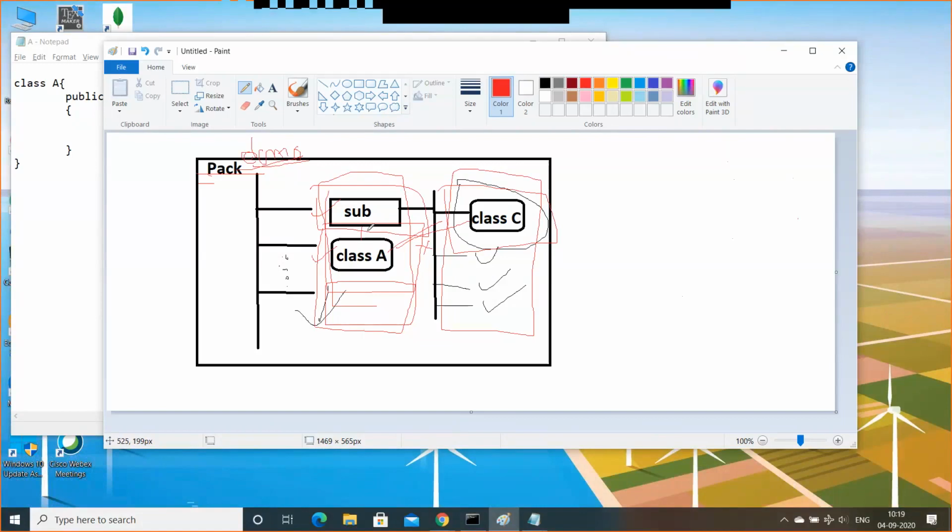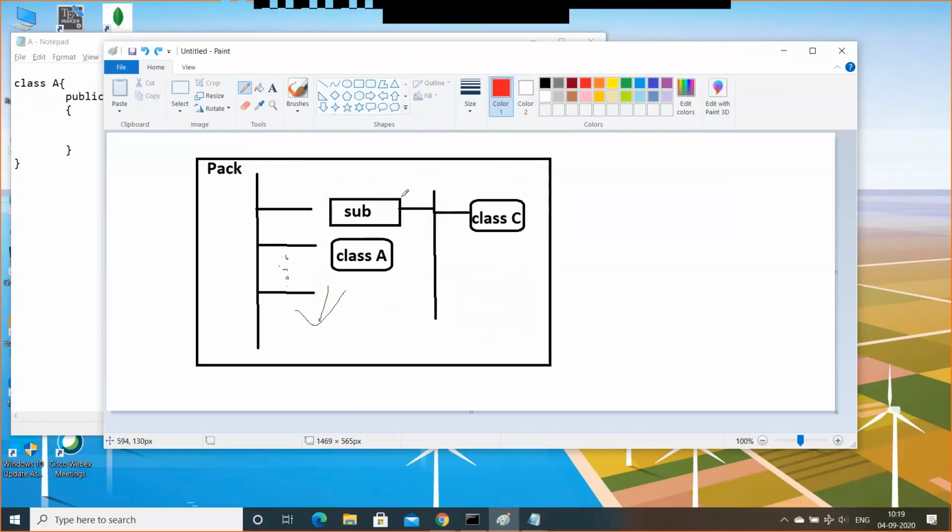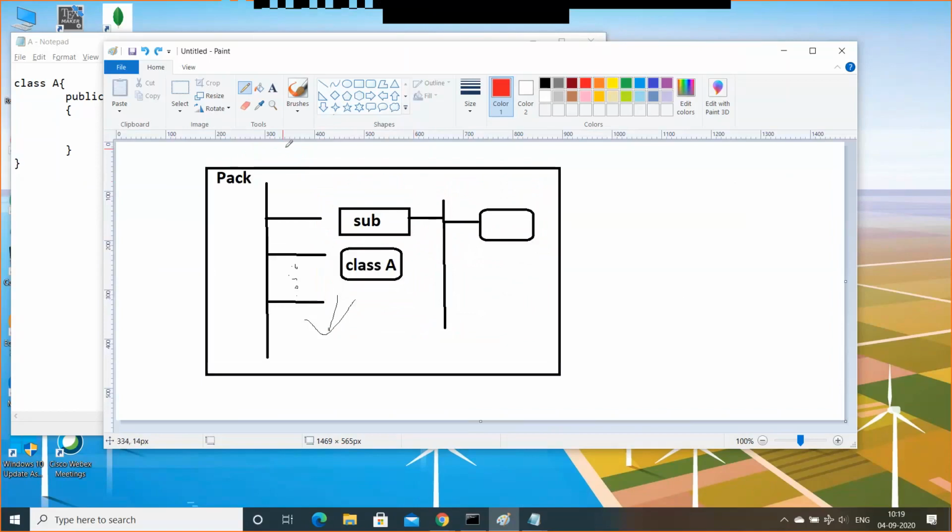Another way to make it accessible is using classpath, right? Classpath setting. We will dive into classpath setting in more detail when we explore database programming and file handling. So till that point, we will use the solution available using packaging. So we have to declare the subfolder as a package. Let me make the diagram a bit more clear. So what we have to do is declare this subfolder as a package, and we have to import this package in class A.